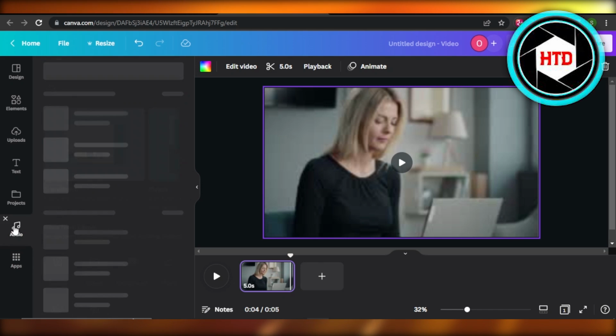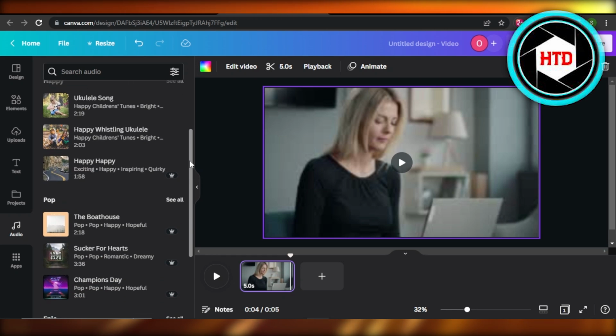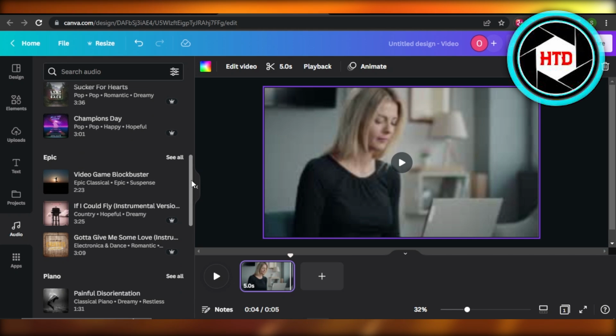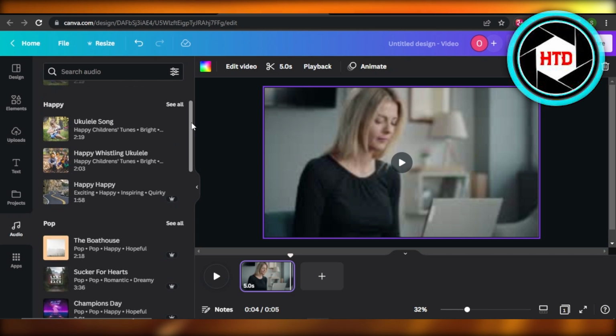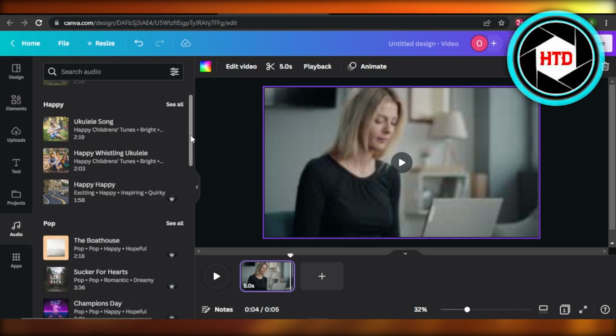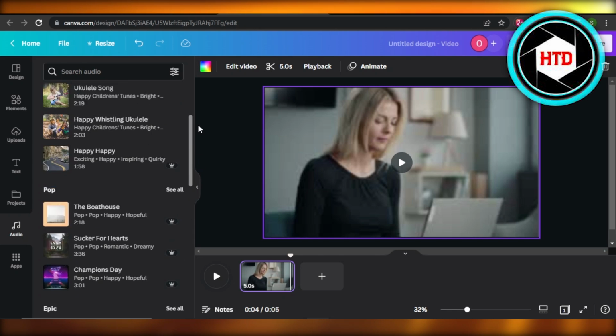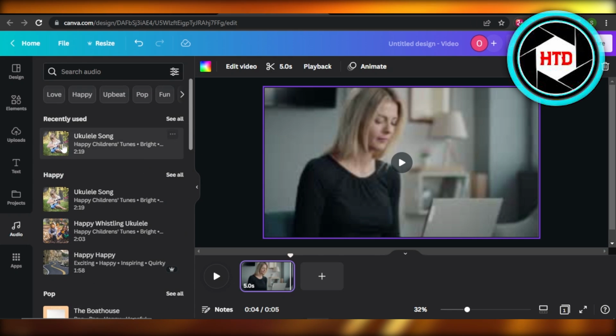So I'm going to go to the audio right here, audio or music. It's going to be with this name. Then it will take you to the audio section. And here we have a lot of different sound and music to choose from. You will be able to find different kinds of genres. We have different moods and you will get free music as well as paid. You can see there are a lot of free music available as well if you do not have Canva Pro. You can actually listen to the music before selecting it. For instance, this one right here.